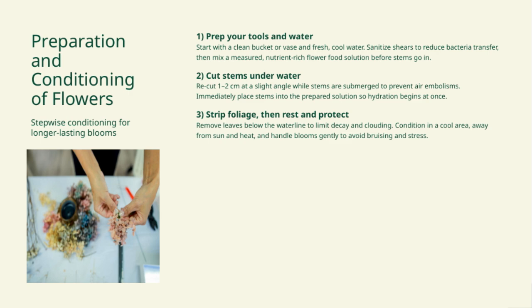After that, give your flowers some time to rest in a cool, shaded area, away from direct sunlight and heat sources. Handle the blooms gently to avoid bruising or stressing them, which can shorten their lifespan. This stepwise conditioning is key to ensuring your flowers last longer and stay vibrant. Proper preparation and careful handling make all the difference in achieving beautiful, lasting arrangements.